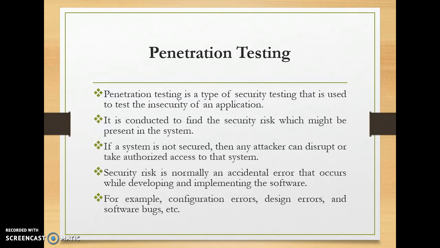If the system is not secure, the attacker can easily disrupt and take unauthorized access to our system. So when an accident happens, it is a very big effort to overcome all those problems and damages. So what we do is, in prior, we do penetration testing to avoid those accidents and the attacks done by attackers.